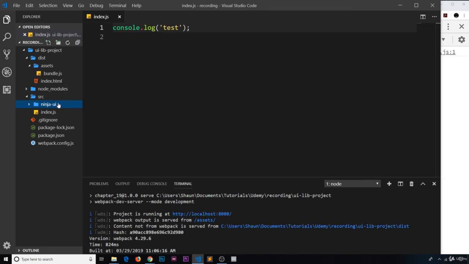But before we start writing any JavaScript or any components inside this folder, what I'd like to do is talk a little bit about how we're going to be handling the UI library CSS in this project. Because what I'd like to do is keep the library CSS and JavaScript together inside this folder right here. And that means we're going to need to process our CSS through Webpack using a CSS loader, because this is in the source folder, not the distribution folder. So we want to take up whatever CSS we have here and output it into the assets folder eventually. So we'll kick things off in the next video by talking about how we're going to do that.